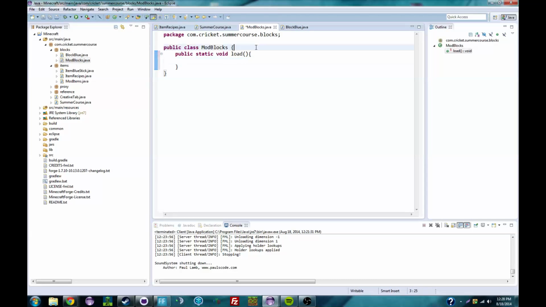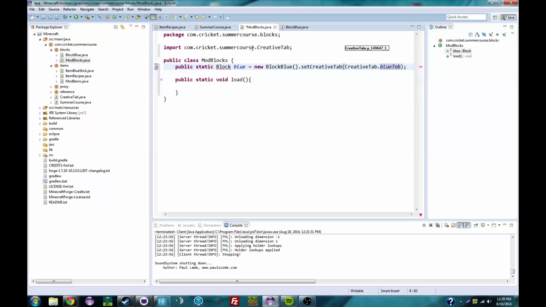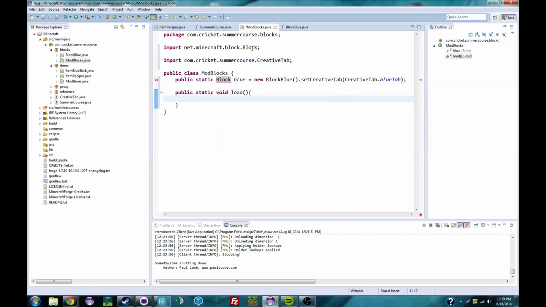And now in our mod blocks, public static block blue equals new block blue dot set creative tab dot blue tab. Now we have to register it.